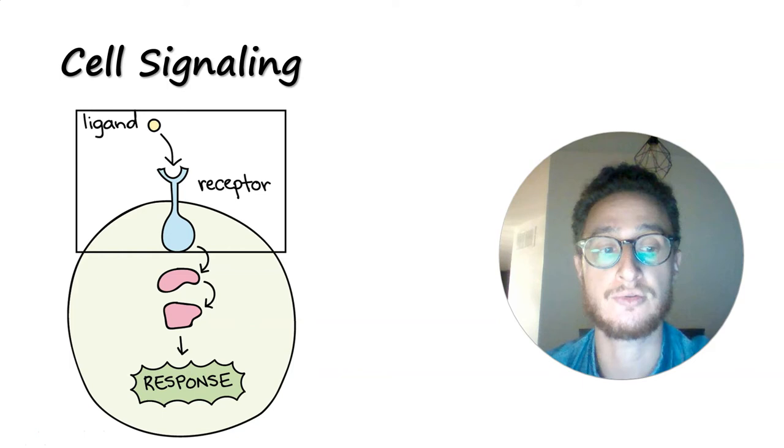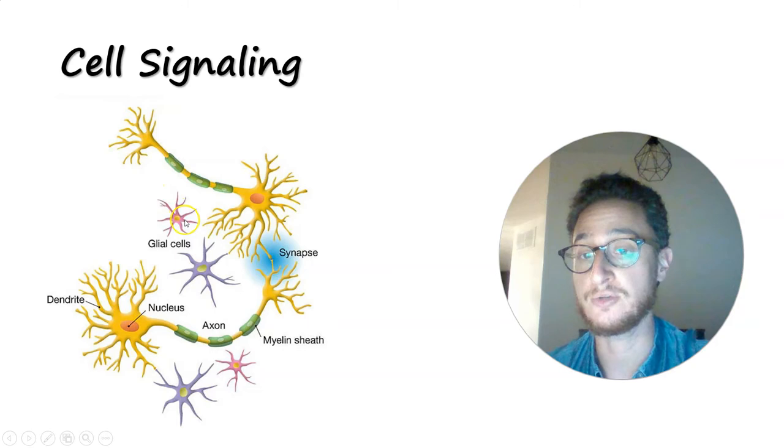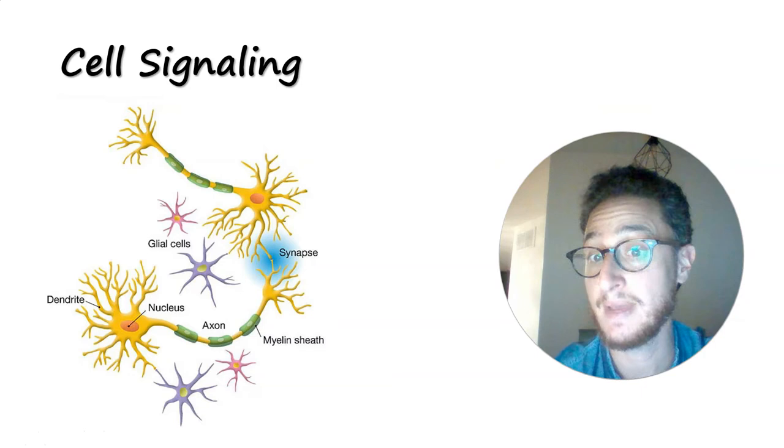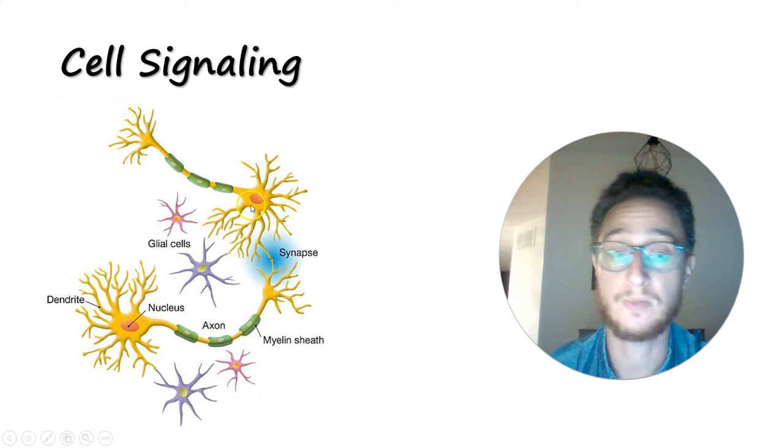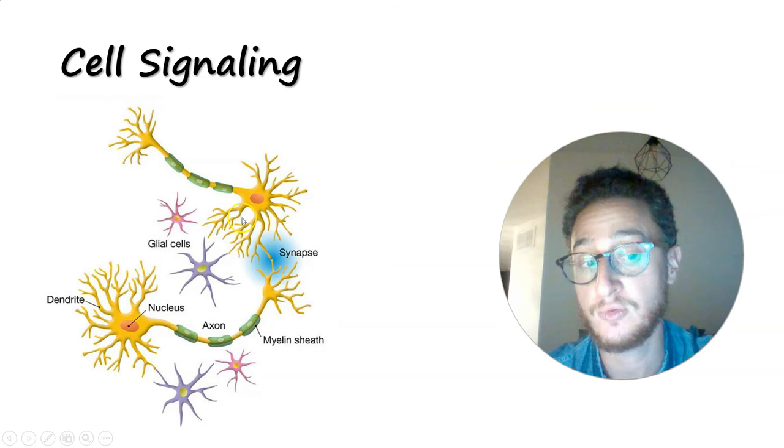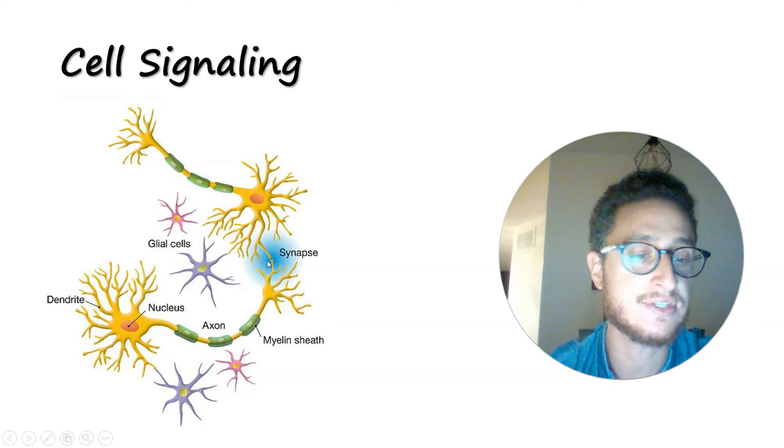In a later lesson, we're going to look at the super interesting use of electrical signals to communicate between cells as well that's developed in some animals. And so what you see here are incredibly highly specialized cells called neurons, and those are the main components of the nervous system. An interesting side note is that while these wires called axons will carry the electrical signals, when they interface with each other, very much like ligand and receptor, they do use ligand and receptor at what we call the synapse.